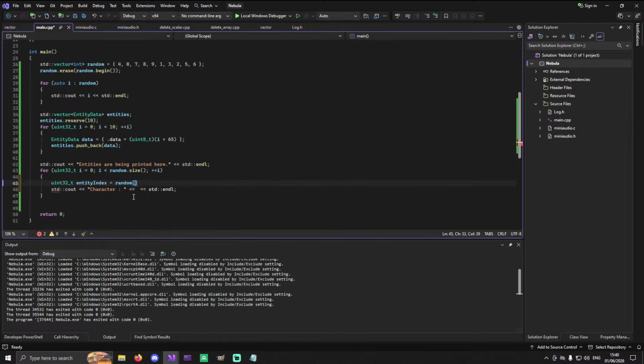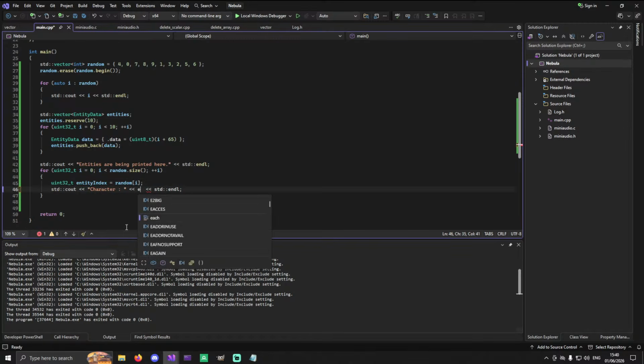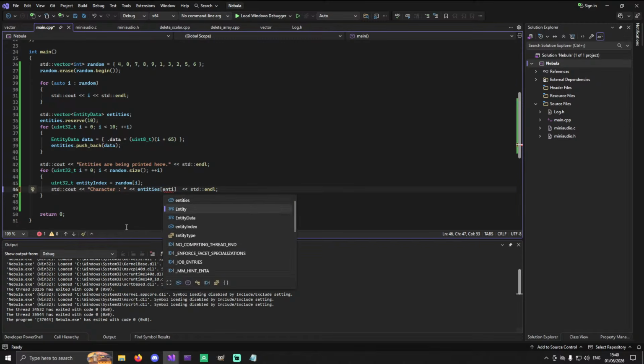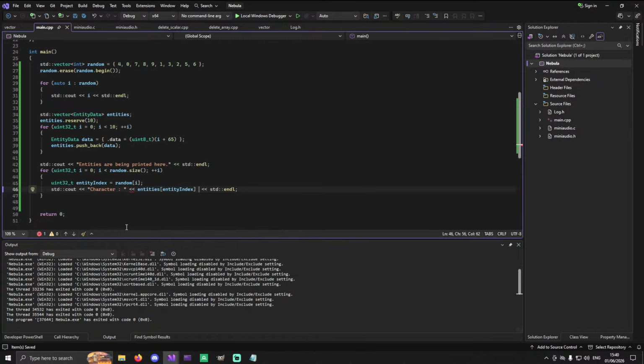So these are just random index values. And then we hop into our entities, and we use the entity index dot data, so we can actually see what's going on.